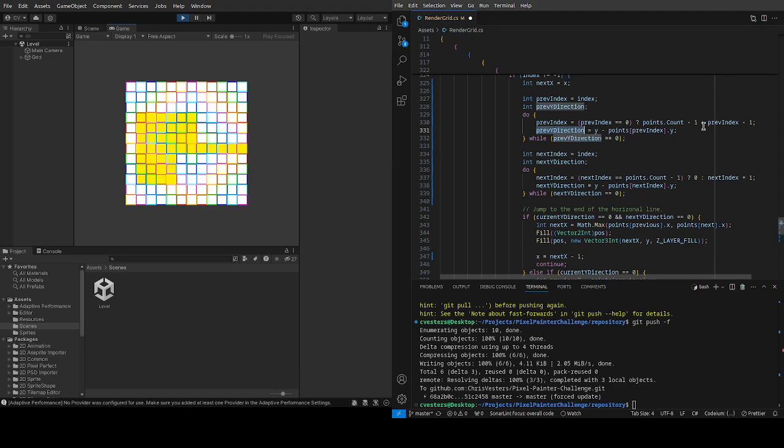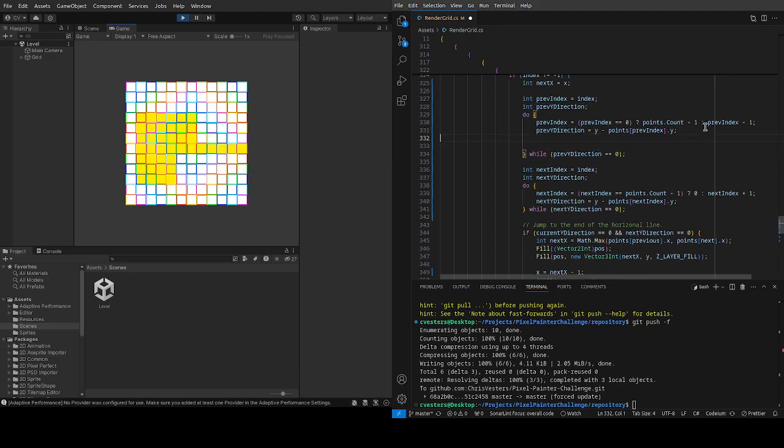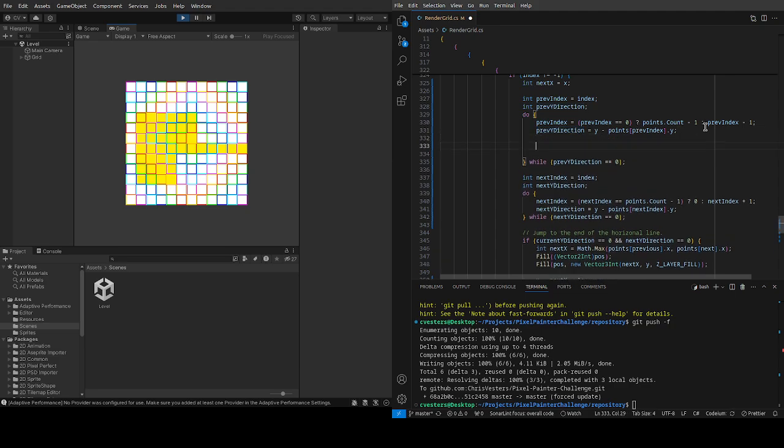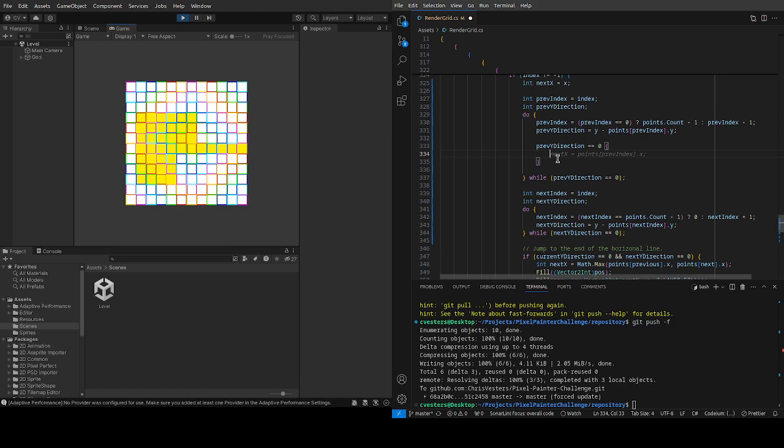And so here I have to probably do an extra check as well. If previous y direction equals 0, then that was really okay. I'm always going back.